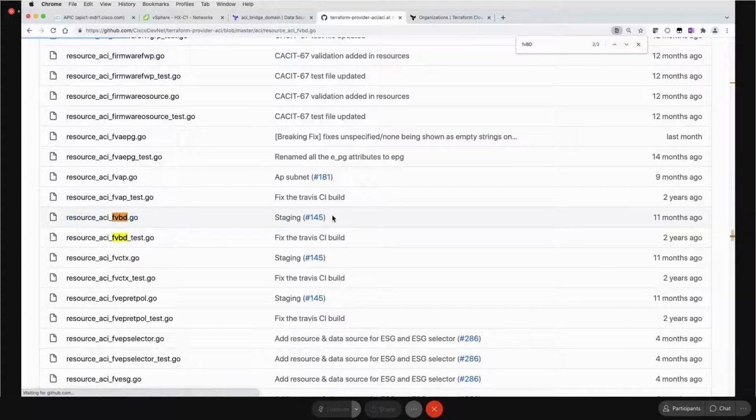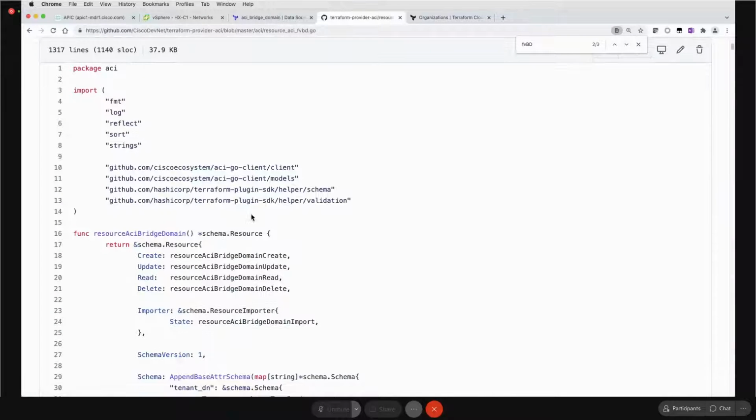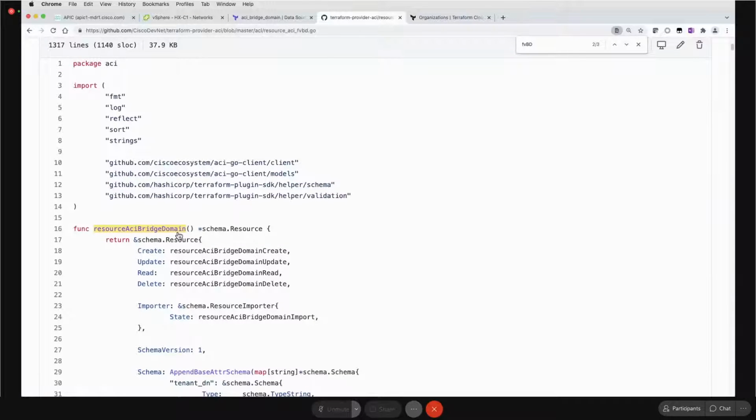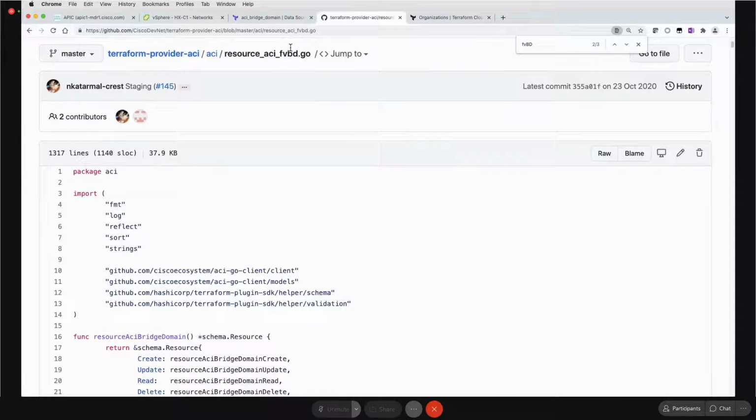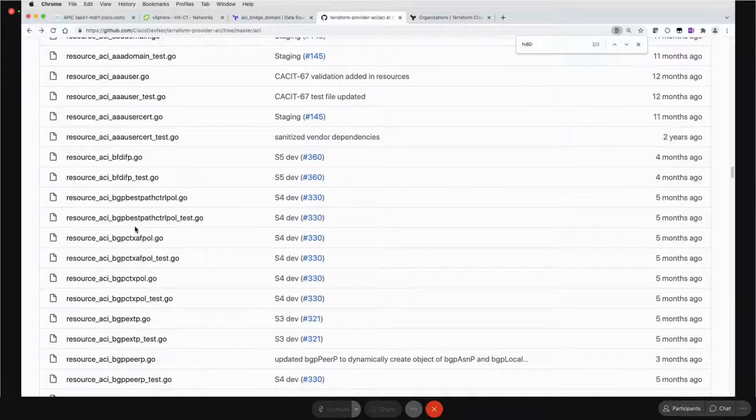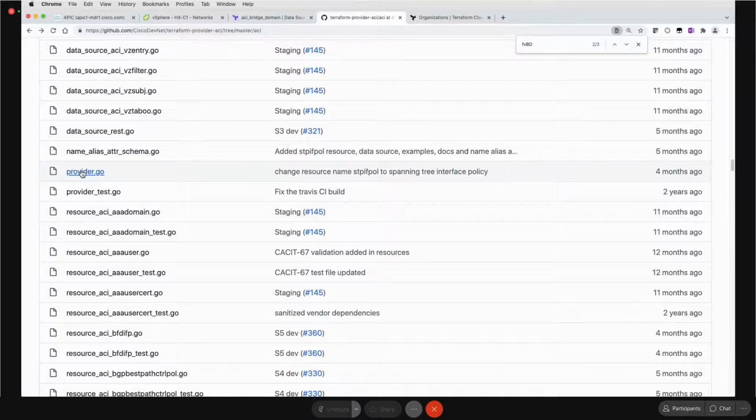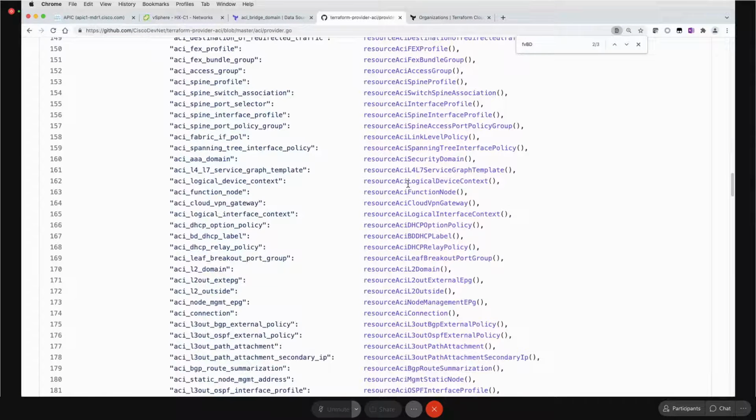And if we get into it, you see here the name of the resource. It's not containing the underscores, but the name is this one, ACI bridge domain. So with that, you can get a hint and go and find that in the documentation. Even more, there is an object here. Sometimes I don't remember the name by heart, but let's find it. There is a piece of config here, provider.go, I think, that contains the mapping between the resource configuration that I just showed you and the name of the resource in the provider. So you can also find it here if you need.